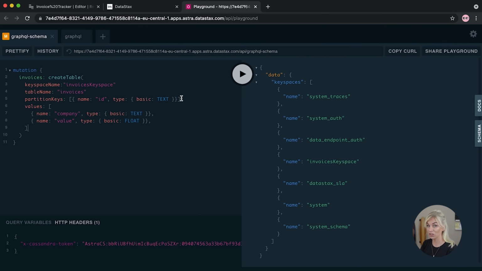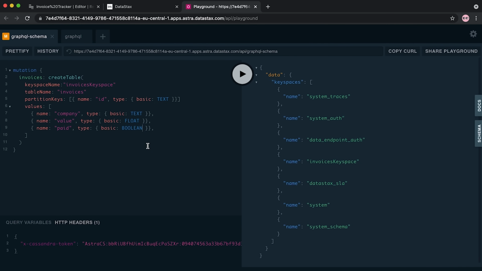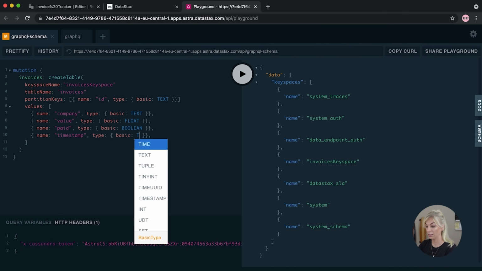So the ID is essentially the invoice ID or reference. The company name is obviously just a company name string. The value is going to be the value of the invoice. We're also going to have a paid or not paid, which is going to be a Boolean. And we're going to have a timestamp, which is actually going to be a text.